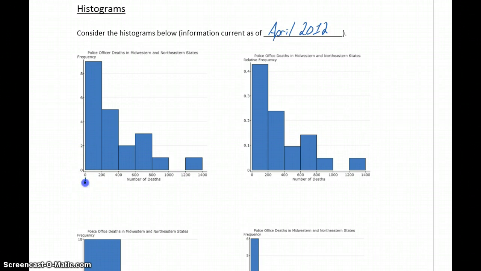And what we're doing with our data is grouping it into what we call classes or bins. We'll move back and forth between that language, but they mean the same thing. So our first class is from 0 to 200. So meaning any state that has their police officer deaths anywhere between 0 and 200 will be included in this first bin. Then the second bin is from 200 to 400, 400 to 600. So we're grouping lots of data into one bin or one class together.